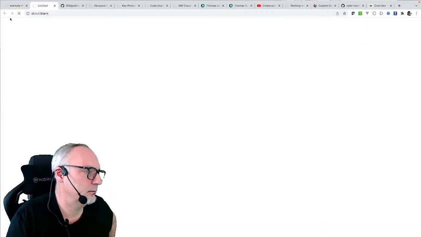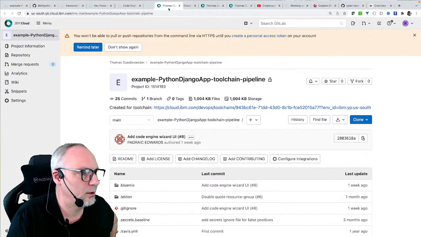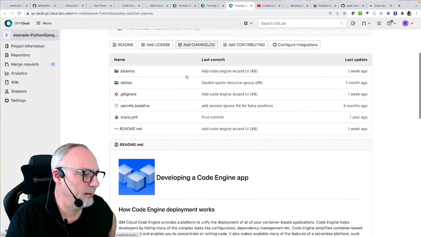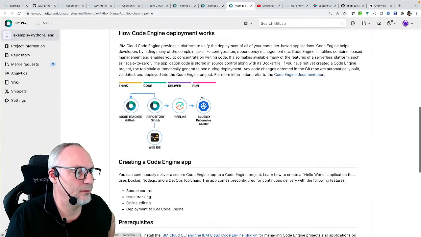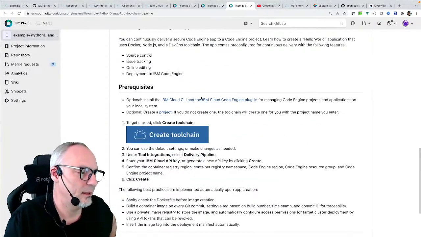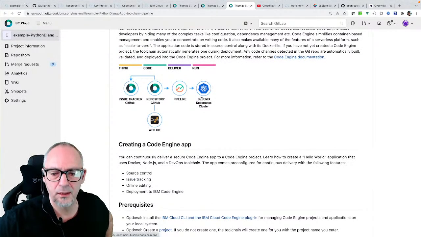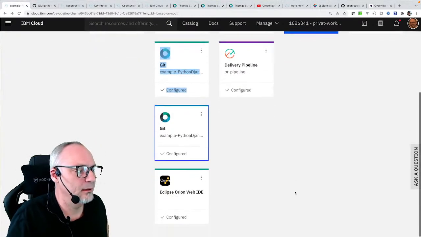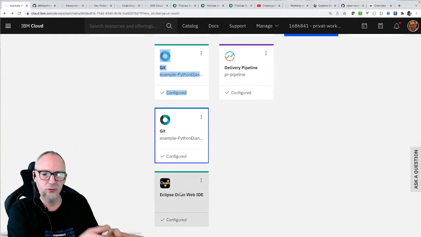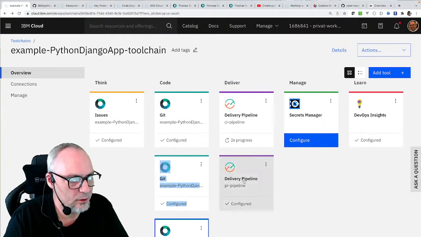I don't want to click here, I want to open it. Just put it in the right direction. Here is the available Code Engine app that's related to the setup, inside that context for the Code Engine, how to do that. So those are the three code repositories. Here we can edit the source code, there's an IDE we can use.